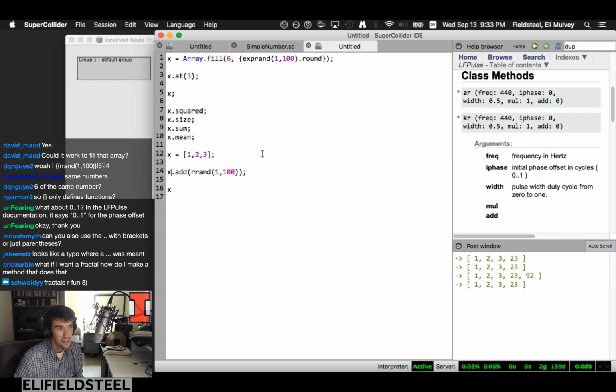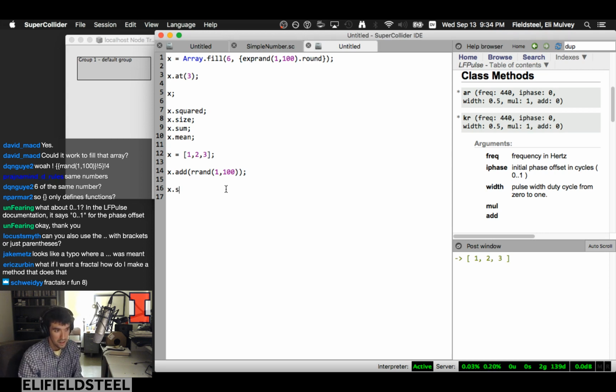Oh, wait a minute. Okay, so here's a very subtle thing about add, which kind of gets at some of the underpinnings of how programming languages allocate memory space. So when we make an array, what happens behind the scenes is the computer says, okay, I'm allocating the following space, which is suitable for 3 items, three integers, right? And in a lot of programming languages, you've got to say, okay, this array contains floats, or this array contains integers, or this or that, and different items have different sizes and things like that. But SuperCollider takes care of a lot of this for you in the background.